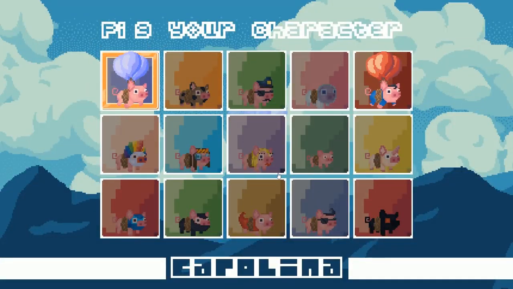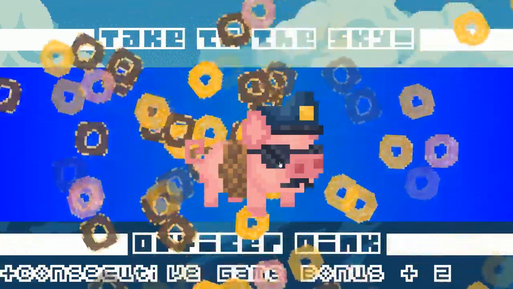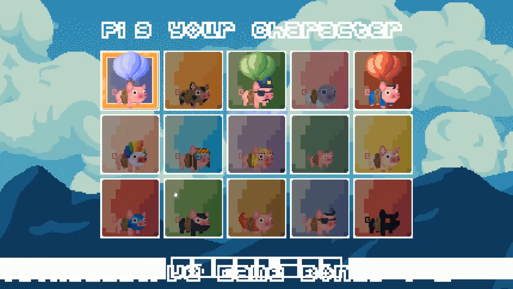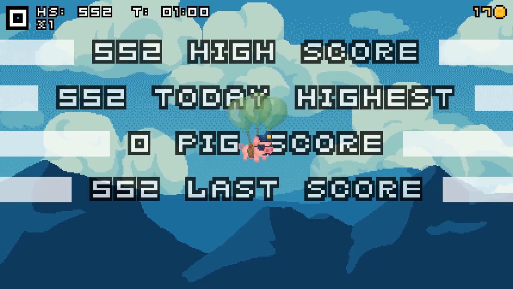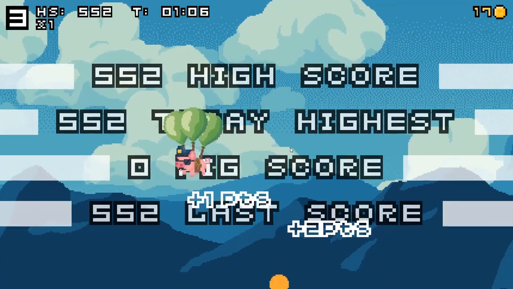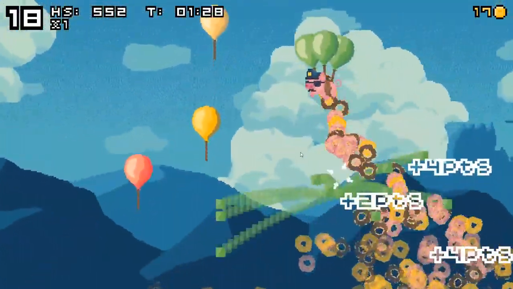So then you have an option to pick your pig. There's all sorts of pigs. As you can see, I have two. I have the default pig, and I have Pork Power. Get new pigs by going here. 75 coins for a gift. It's a random pig. And let's see what we get. We get Officer Oink, the police pig. I don't believe the pigs have any benefits over one another. I believe it's just cosmetic differences.